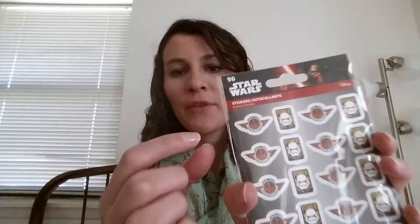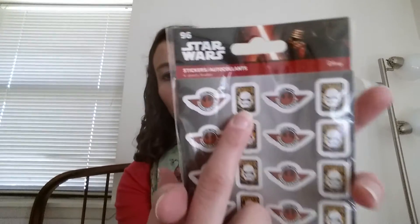Then I got some Star Wars stickers — I thought these were really awesome. It's 96 stickers, four full sheets: one for the Rebellion that says 'Join the Resistance' and one for the Empire that says 'Power — First Order.' I'm going to give a sheet to my brother-in-law as a little extra with his Christmas gift, but I mostly bought them for myself because — Star Wars, hello.